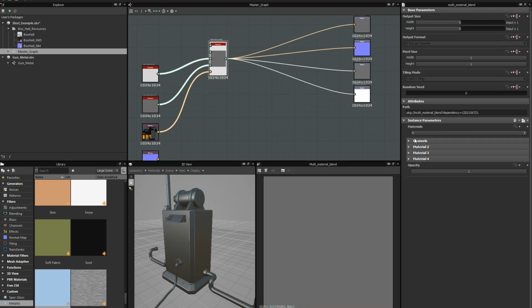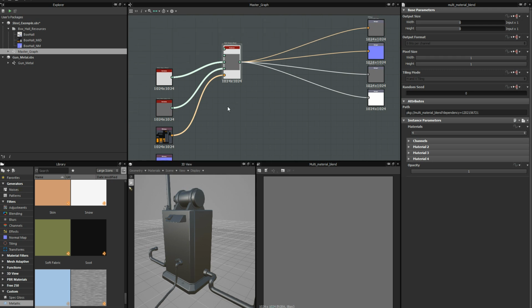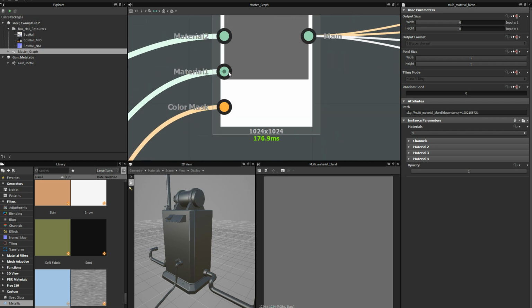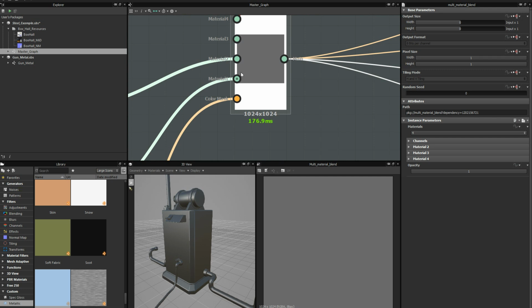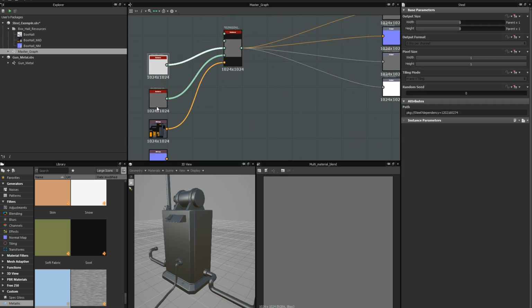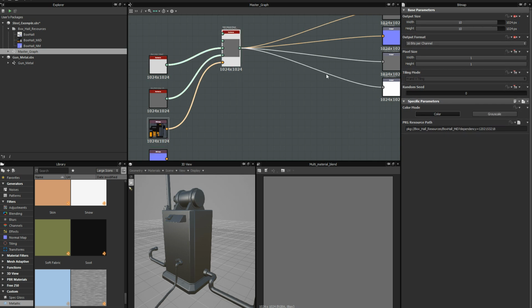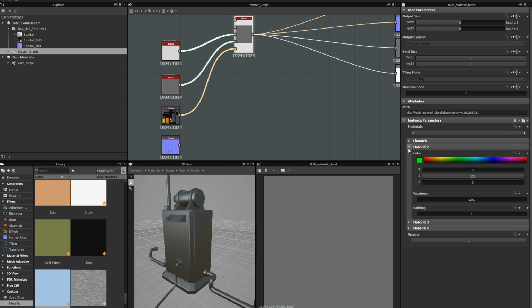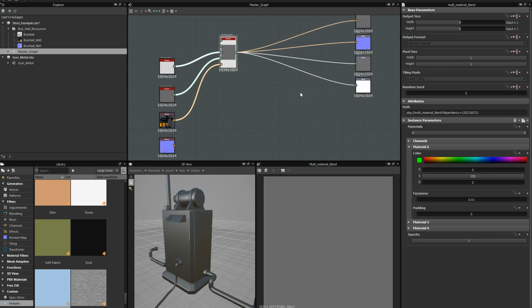Okay, so you look in the material list here. You have material 2, 3, 4, and if you zoom really close, it's always cut off, but material 1 is here, material 2 is there, 3, 4, and so on. Okay, so material 2 is my steel. And I want to modulate material 2 by this color here. This is the color that lets you choose where on the model you want your steel to appear.